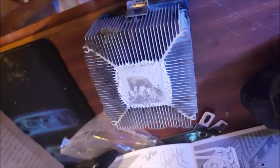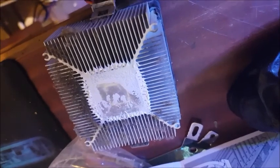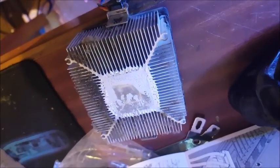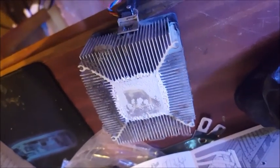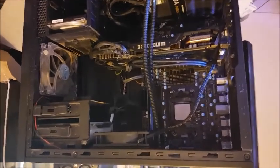I just took the factory CPU cooler off and just realised that I should really start cleaning these things more. There's a bit of dust around. And before anyone asks, that is not the factory thermal paste, it was actually stuff I bought for like 50 cents a tube, so it worked. Right, back to the build. Right, so that's mounted in. Sitting up there.